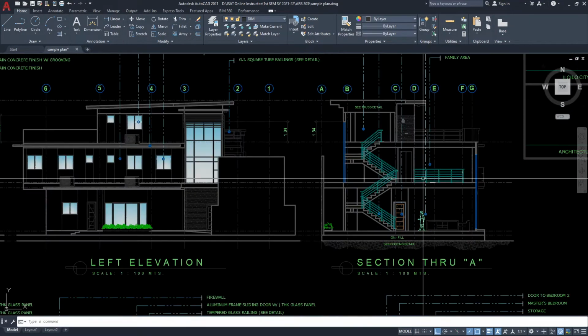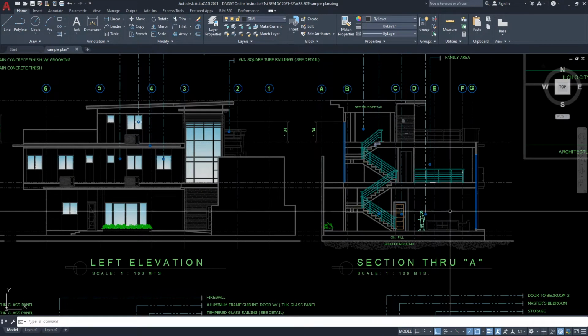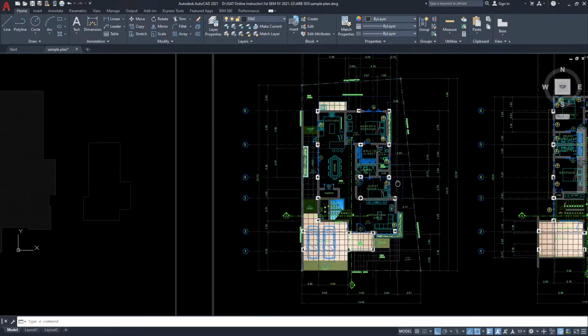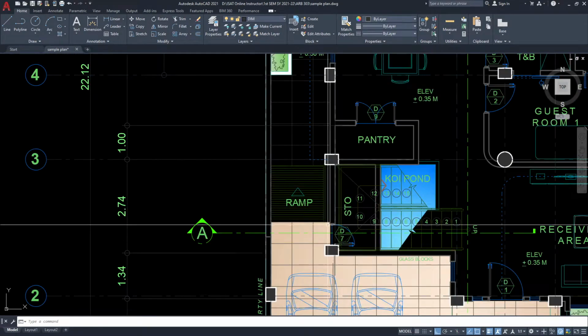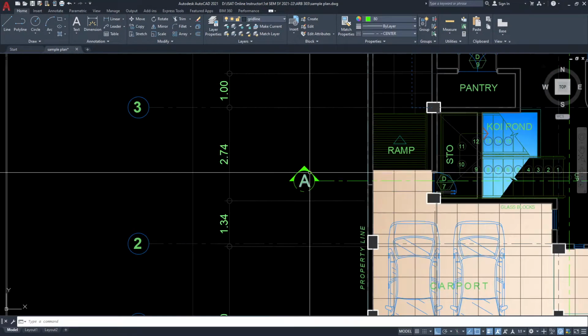So though elevation man siya gyapon pero makita natin ang interior. So for example, may ari kita the floor plan. So may ara kita symbols ng section dire.